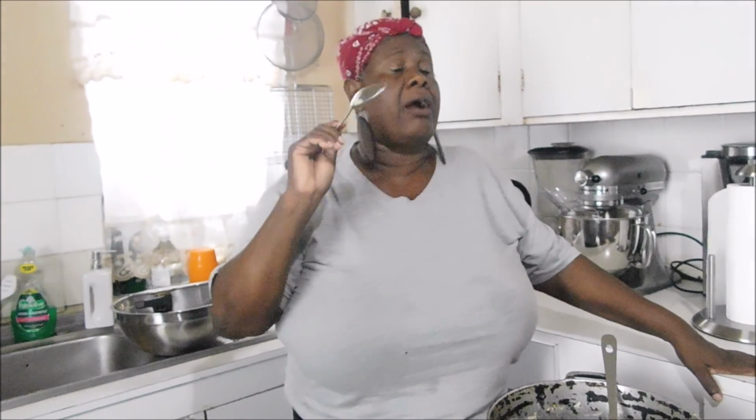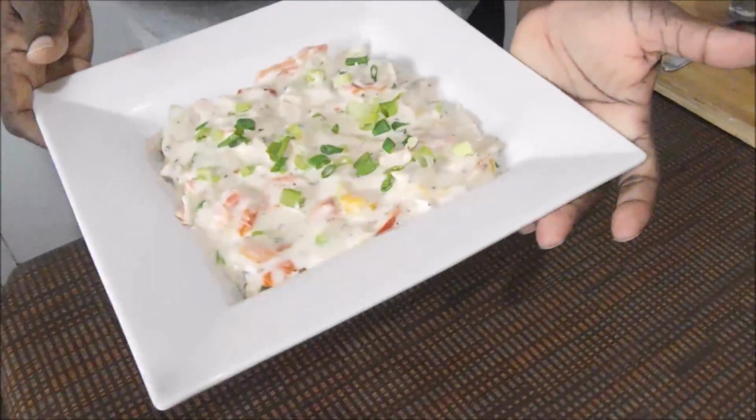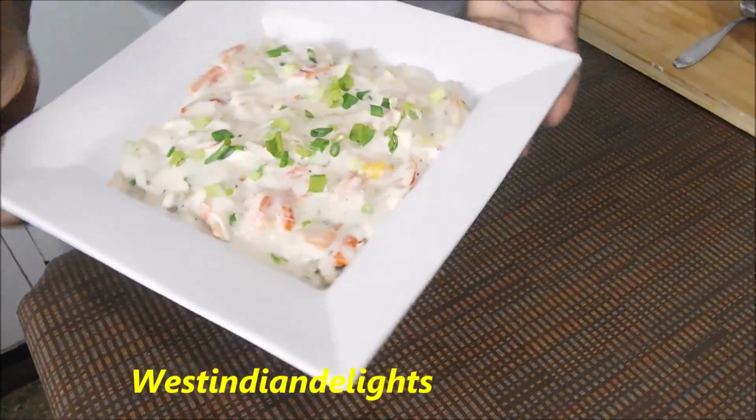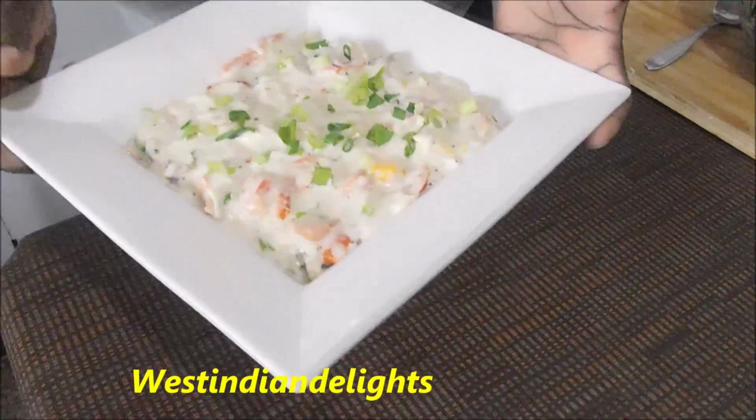It will work for any mother coming home from work who feels like she wants some rundown. You don't have time to go cut up coconut and blend it. A lot of people will embrace this because some people say, oh, I don't have time for that. So, from my kitchen to yours, from my Jamaican kitchen to your family table, to your plate, and most of all to your stomach, it is coconut powdered saltfish rundown.